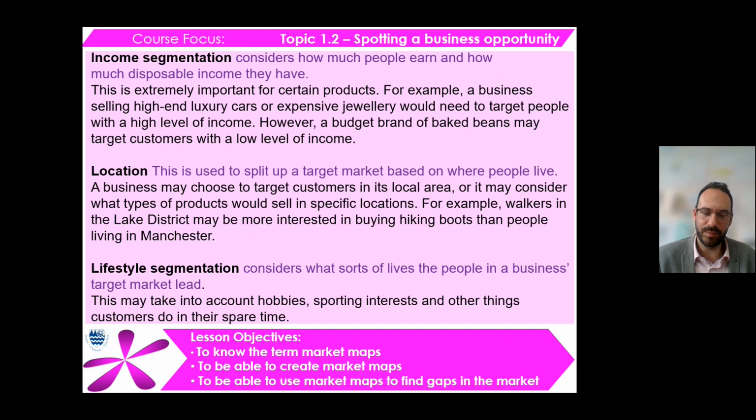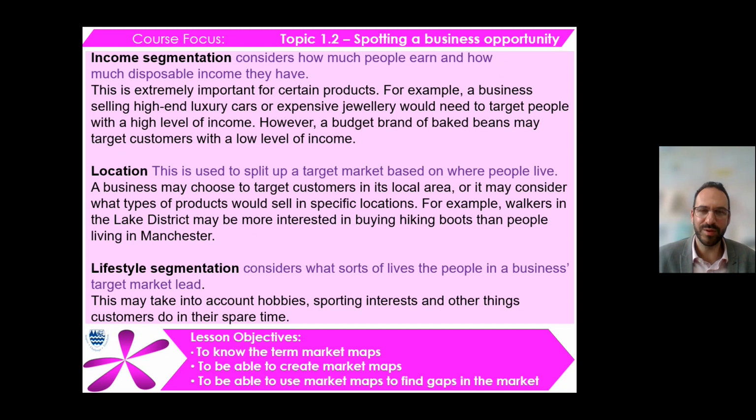So those are the types of things people do, and if you've got a niche hobby, like drone flying, and you've joined a club where they get together on the weekend to fly drones, not everyone's into drones, so that's quite a niche market. But the people producing drones at affordable levels need to find a way to get into those markets so that people in that target market can purchase their products. So it's about breaking in there and finding ways to do that. It might be sponsoring events, things like that.